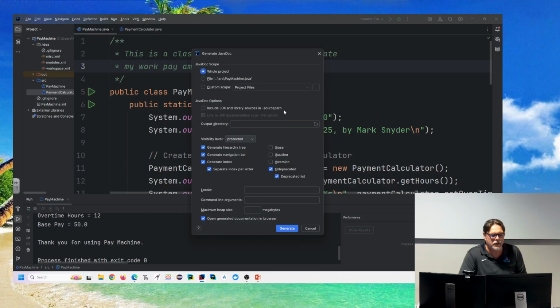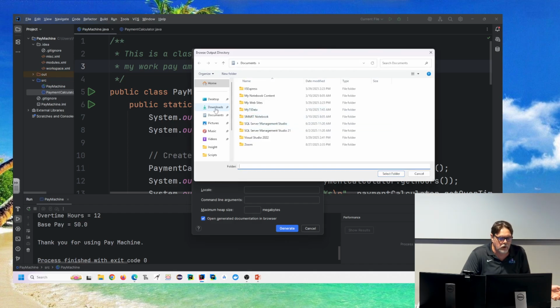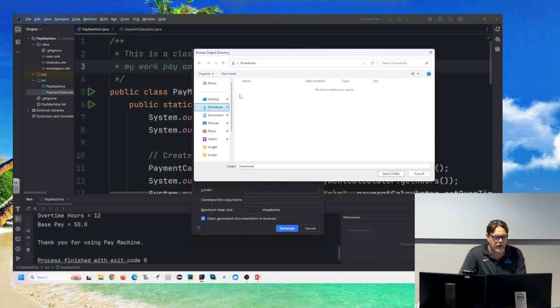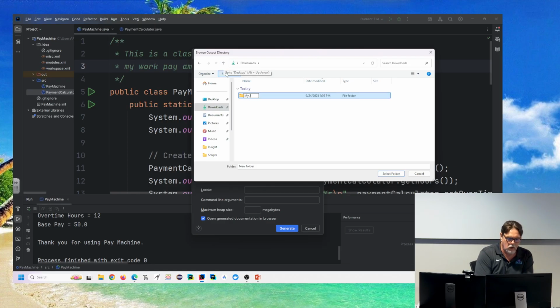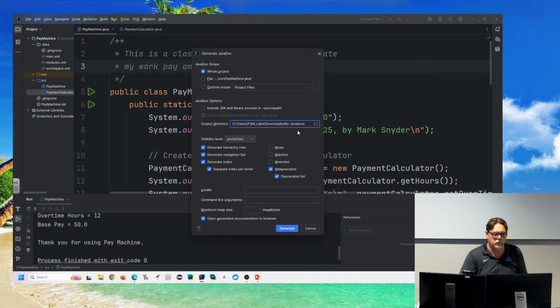I just wanted to do my part of the stuff. Generate all this stuff. Yeah, here we go. Output directory. So I can go, let's say I'm going to put this in my downloads folder. So that's where I wanted to put my Javadoc stuff. And then click generate.